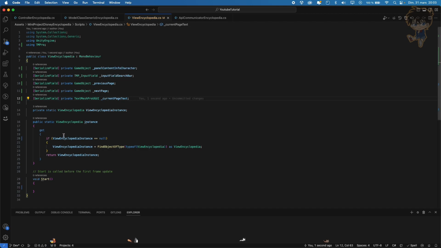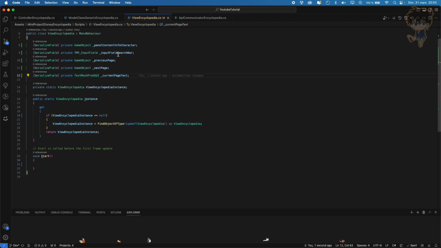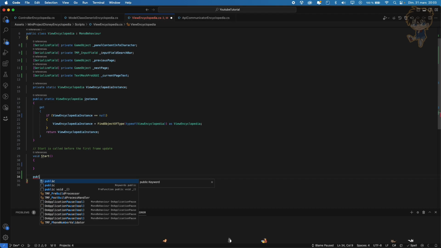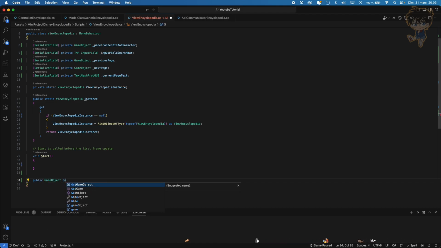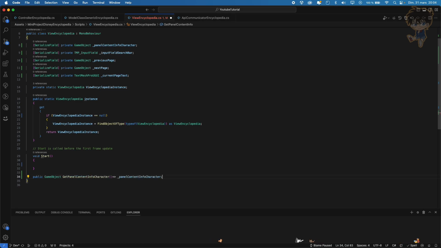We also need a reference for our panel, which will be very important for the next steps. So let's create a public game object, named get panel content, content info character, and we can use an expression body like this, which is nice to have.